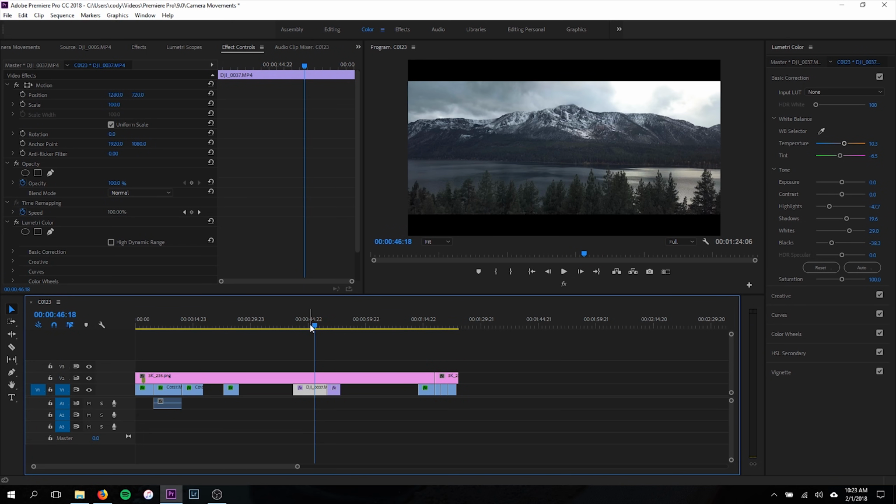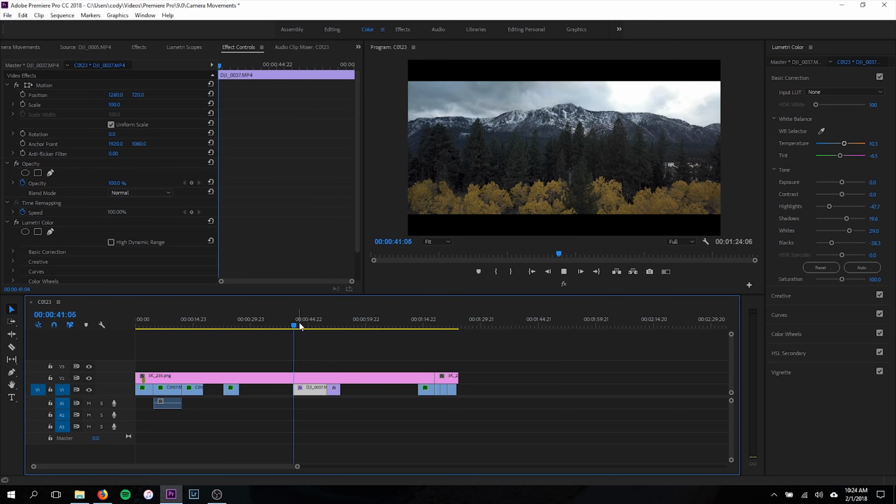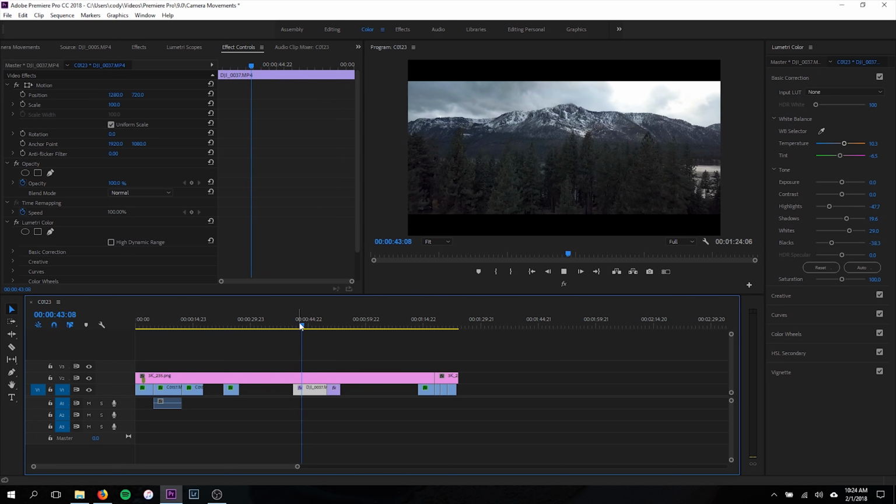This is a technique that I see a lot of people use in a lot of drone shots, and I think it looks super cool. It's one of those things that I actually don't think is overused, just because it looks cool. It's a good effect. So in this clip, you can see we're coming up over the trees, moving towards the mountain, and it's a decent clip. It's okay, but it's kind of boring at the same time.